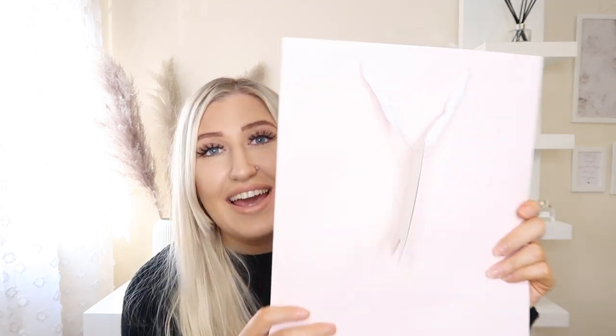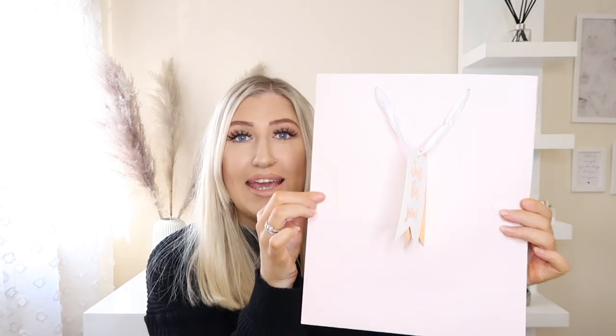I then picked up a little gift bag because it's my nan's birthday this week as well. I've literally had the most expensive month ever — my nan's birthday, Callum's birthday, and Mother's Day. This is a really cute little baby pink gift bag with rose gold tags and it just says 'Just For You,' which I thought was really sweet. I think my nan's really going to love it — every little detail makes a present.